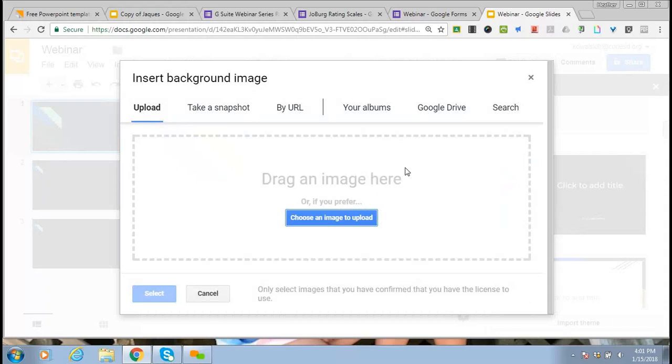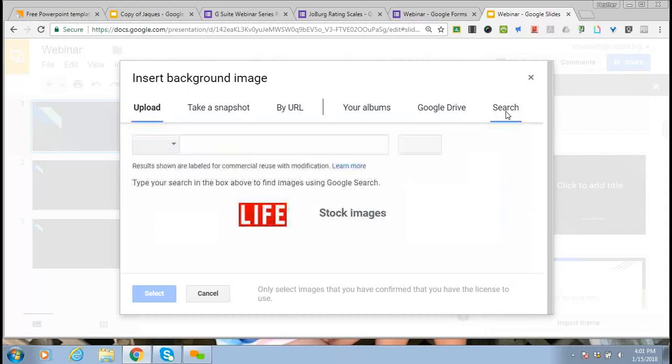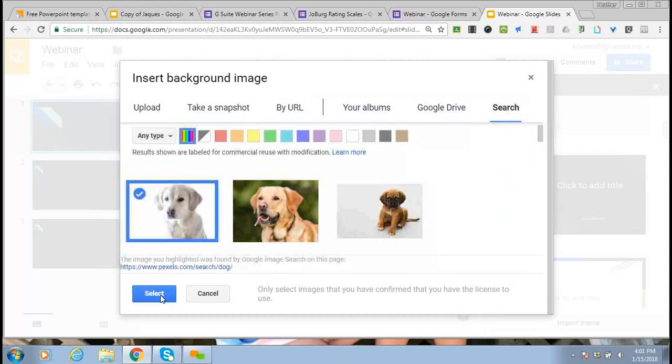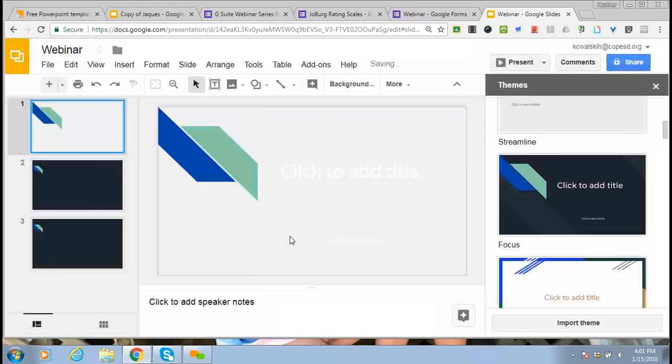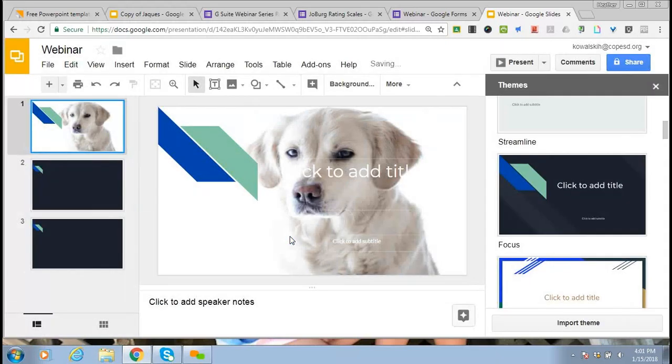So if I wanted to search for an image of a dog, I could have that on the back of my slide. You can do that right from Background, and I could just have it on that one slide.